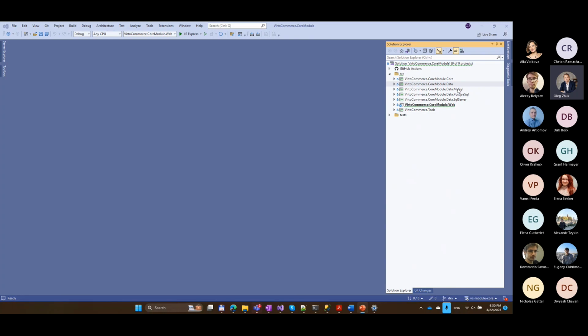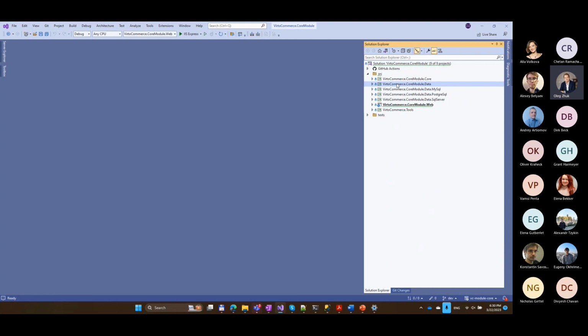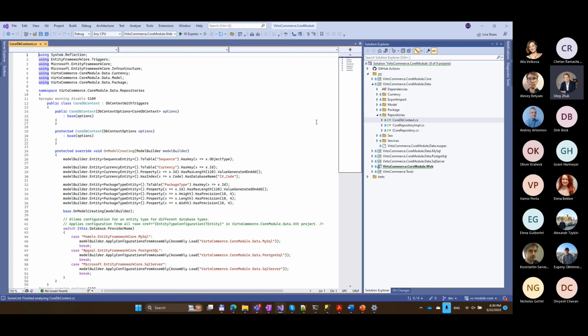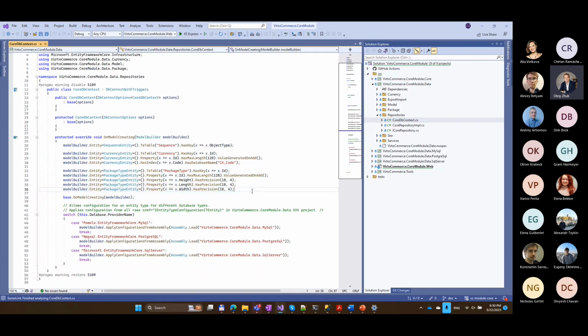Now you can see that the structure of the Virto Commerce module is slightly changed. The data project is responsible for core entity and database models, for code first and the Entity Framework model, so we can define the different attributes for Entity Framework as well.